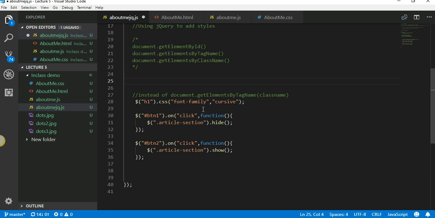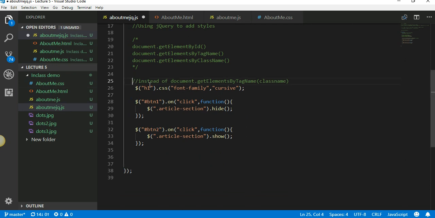Let's take these out for the moment. Okay, this is using tags. This is using ID. This is using class. Okay, and here we are seeing how to associate an event with an element using jQuery. Okay, so like I said before, if you see a $ sign in your code, that's because at that time you're making a call to a jQuery function. jQuery is nothing but a library of pre-written events and functions that makes life easier for a JavaScript developer.